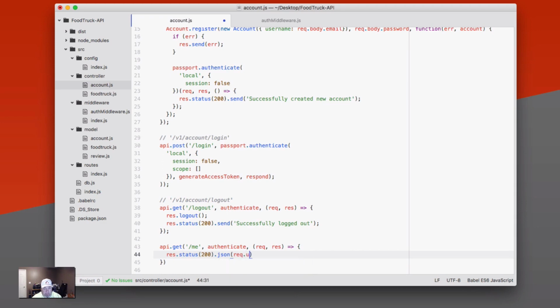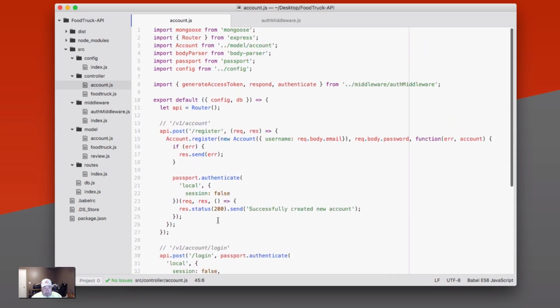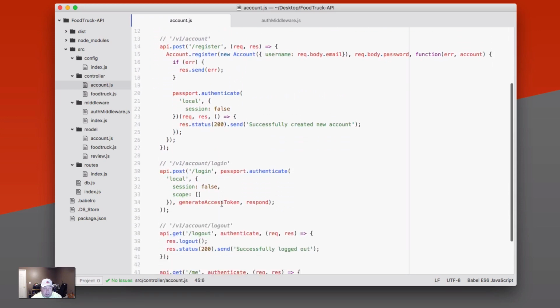And then we're just going to send back the request.user. And this call right here is just a way to get back just some information about the user that's logged in. But you have to have the user's token in order to get to this. And that pretty much does it, unless I have made a typo somewhere.